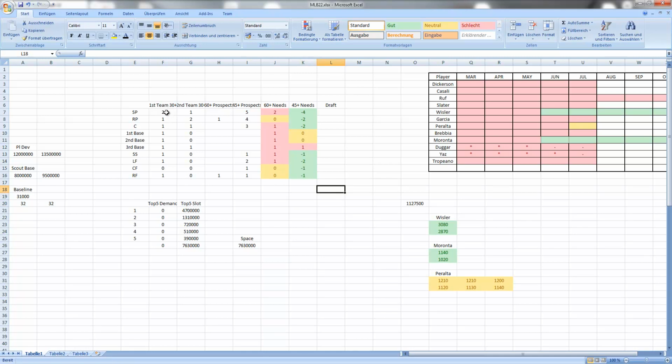This is basically how many players of each age group we have, how many good or mediocre prospects we have, and that shows our needs. I don't use that too much in the draft, because you draft someone who'll play in 3 to 7 years on your team, so you don't actually know what need you will have when the time comes. But it's always good to know. I also take a look at the demands and the slots right here. Maybe we can go cheap in the beginning and get someone expensive later.